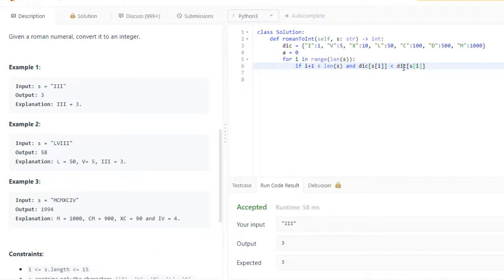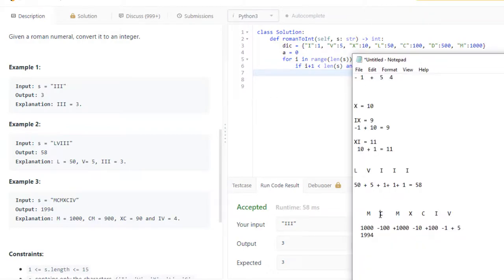So for example, if the first value at i is lesser than the next value at i + 1, then that means we have to subtract the values. Remember, whenever we had these Roman numerals in ascending order, which means the smaller value was coming before the greater value, then we usually subtracted the values.